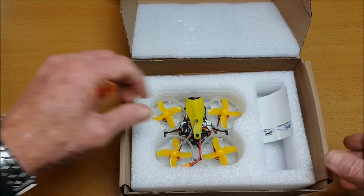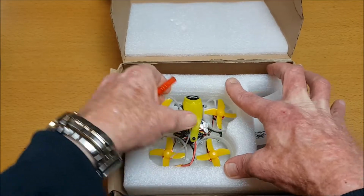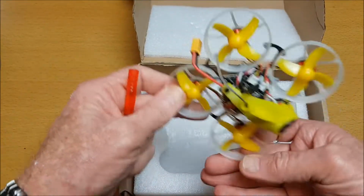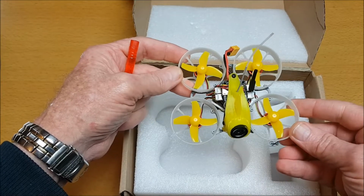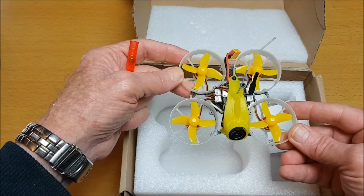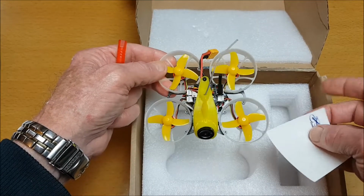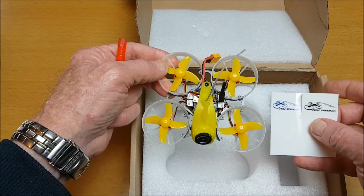And we open the box, very basic, it just comes with this yellow fellow, the Tinyleader HD Whoop, and just a couple of decals.